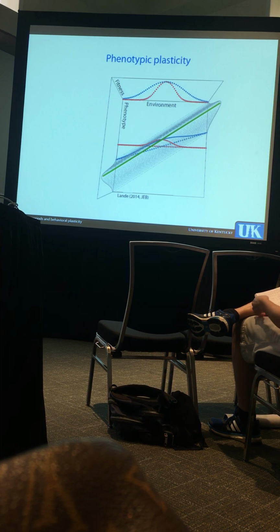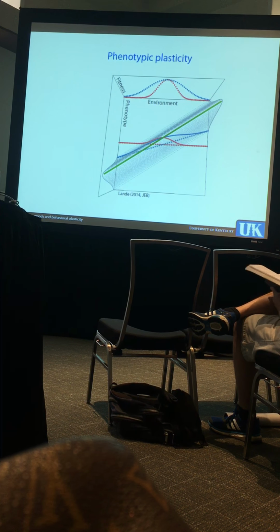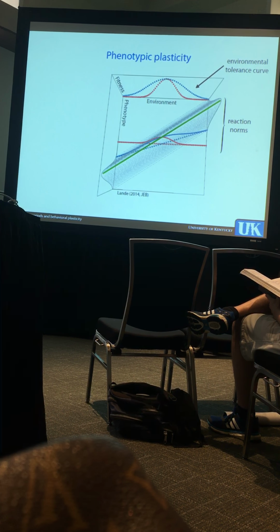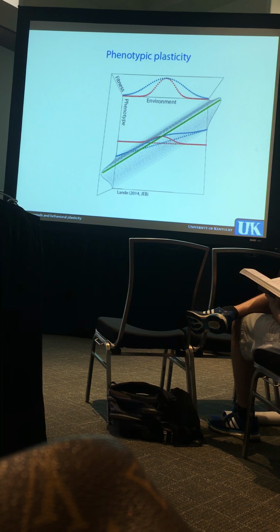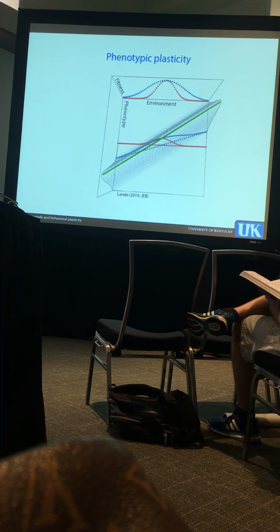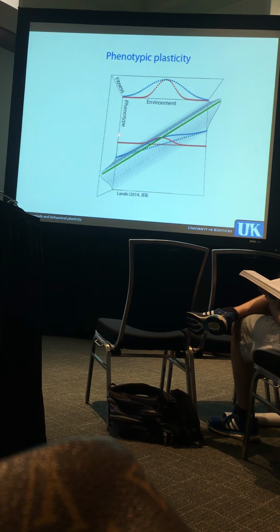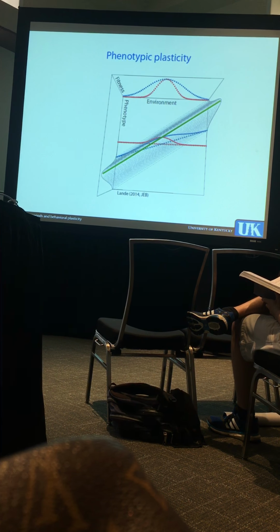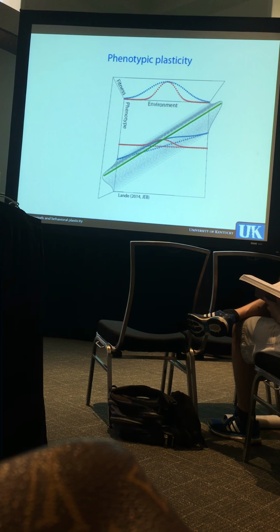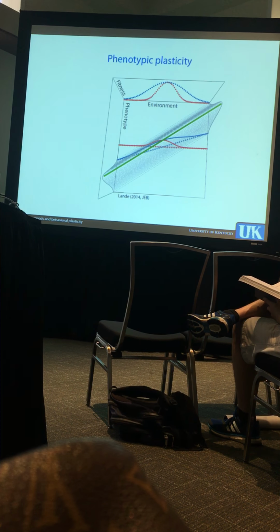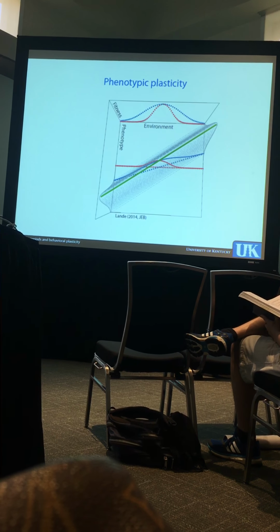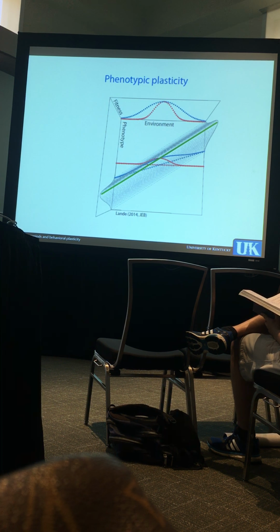So if we want to talk a little bit about generally what we mean by phenotypic plasticity, it's something that is really crucial for thinking about variation in the environment. So we've got some kind of variation along some kind of environmental axis, and the phenotype then can respond to that variation in some way. And what this variation implies is there's not going to be only one peak for fitness. So the kind of phenotype that organisms are going to want to choose in terms of maximizing reproductive output will depend on that environmental state.